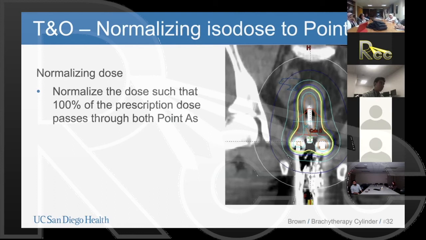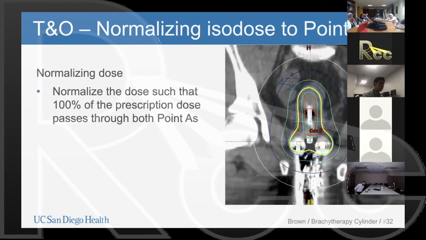I can also ask Dan Skanderbeg to include that in his presentation next week about tandem and rings, because the dose tolerances are the same. And again, we have spreadsheets available to track that, and they have all of the limits for those as well. So once we're happy with the plan, it meets all of the organ at risk tolerances, and it does a decent job of covering the HRCTV, then we're going to say, okay, let's go ahead. We're going to treat this plan.